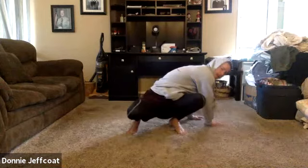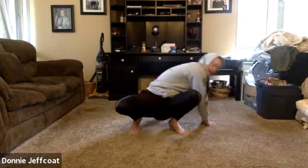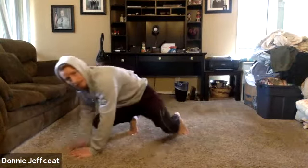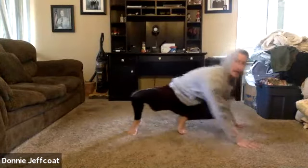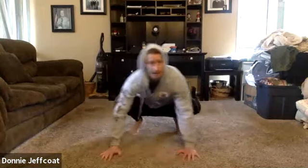Now this one is good. You can go as far as you can. Getting that rotation is going to get a good stretch, keeping your knees forward as far back as you have to. Then we come back, and then we start our baby steps. Now I don't want you to keep so much weight on your arms. I want you to also keep the weight centered on the balls of your feet. My hips are still underneath me. I'm not extended, I'm not leaning, hips are still right here. And all I'm going to do is walk around my own body.